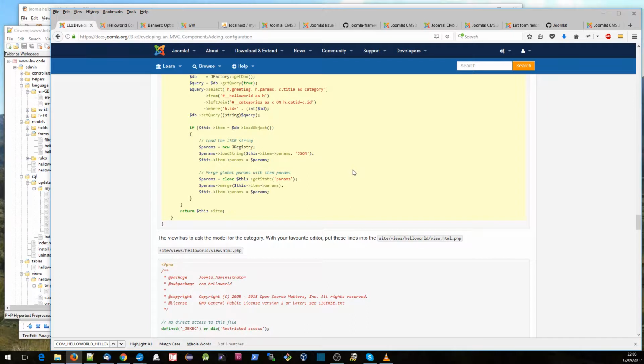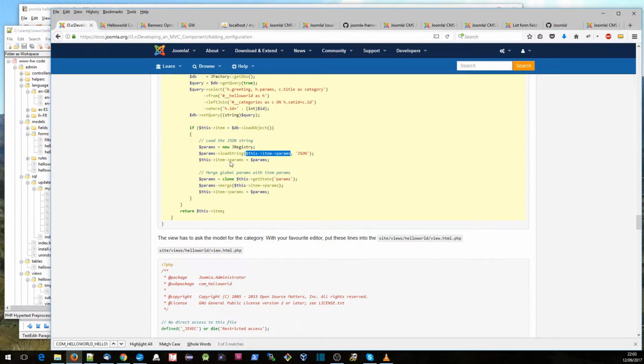And then again, what we're doing here is this is a record from the database, and this item params is the params record from the database, and it's a JSON string. So we've got a new registry object here, and we're loading this JSON string into it.